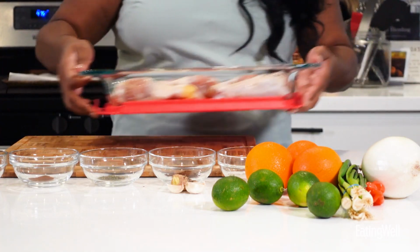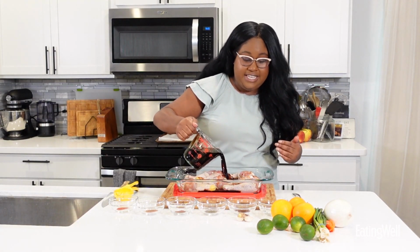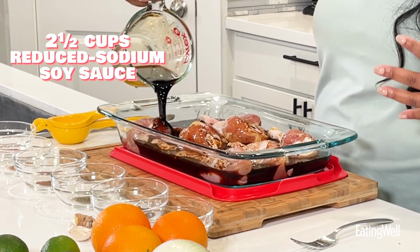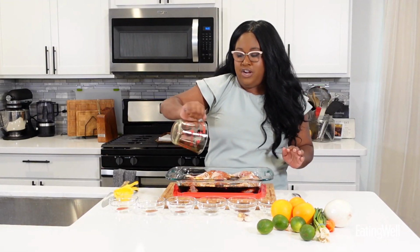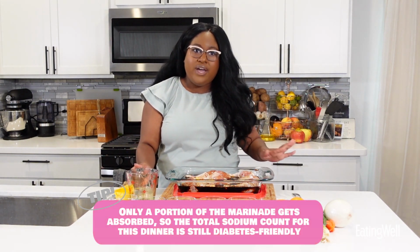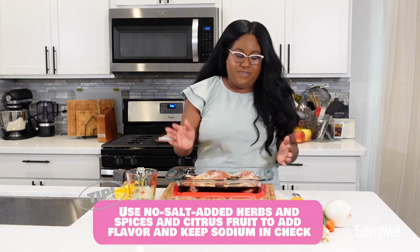We're going to start by pouring on the soy sauce. And I really like to build my own marinade, especially using soy sauce, because soy sauce has a really nice saltiness without having to add too much sodium to this recipe. So that's the benefit of being able to make our own marinade. Typically, store-bought marinades are gonna have lots of sugar, lots of oil, and lots of salt. We get to take all of those things out by building our own flavor profiles here.